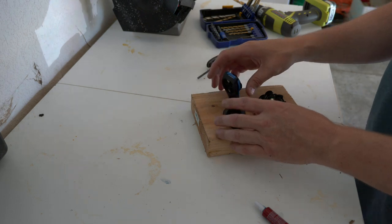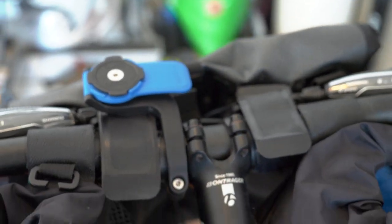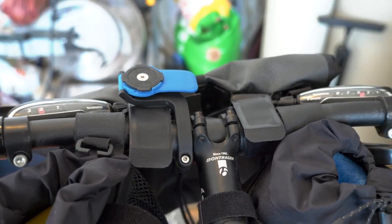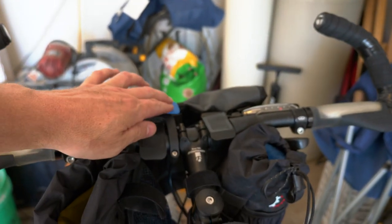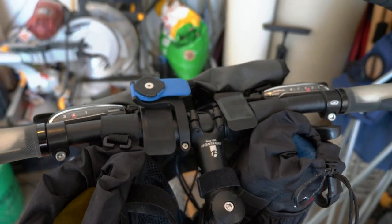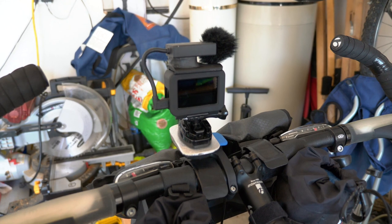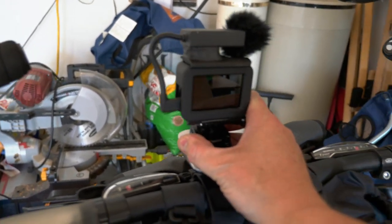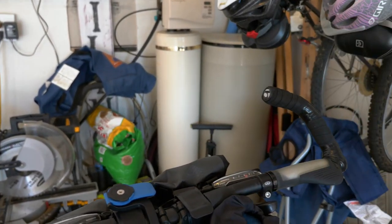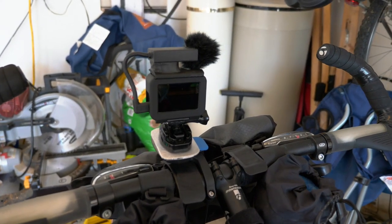Let me show you what this looks like when it's on the bike. I've mounted this around the handlebars — it comes off very easily with an Allen screw, right out here on the front of the handlebars, right out on the front of the cockpit. It's really sturdy once it's mounted down. When you need to take it off, you reach in here, twist and press, and off it comes. So you can film to the sides, the front, or whatever. Snap it back on and you're good to go again.